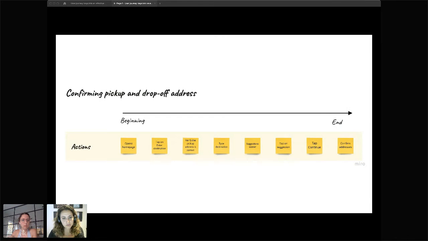I always recommend starting with something that is set and defined, which in this case could be the scenario. You will usually do a user journey map because you know what you're trying to solve and you know the context, right? Maybe you're working on a specific feature or designing a new product. So come to the journey mapping workshop, if you are facilitating it, with an idea of the scope, the time, and the user. That's a good way of getting everybody on the same page.